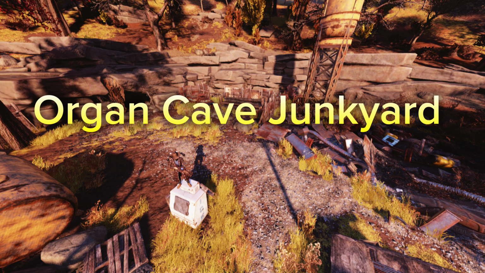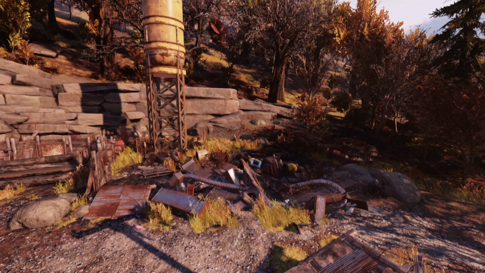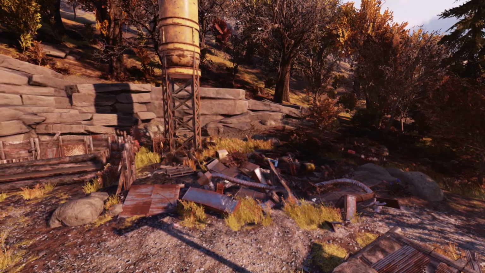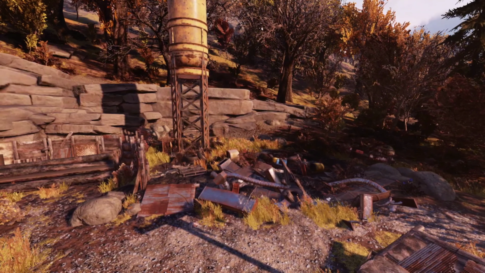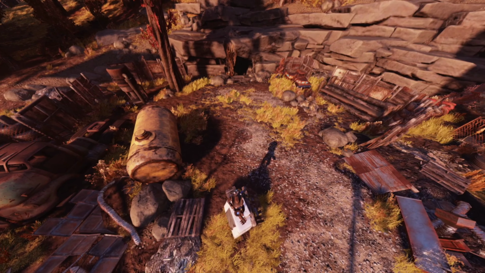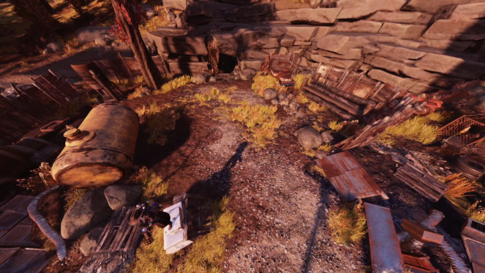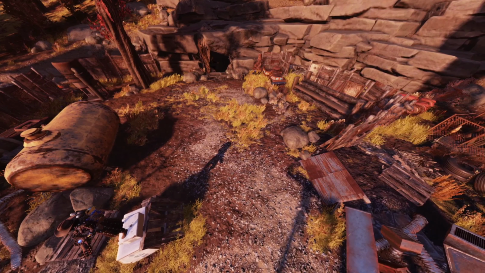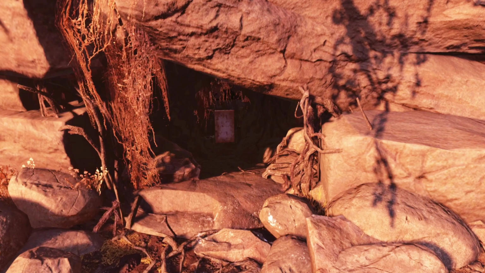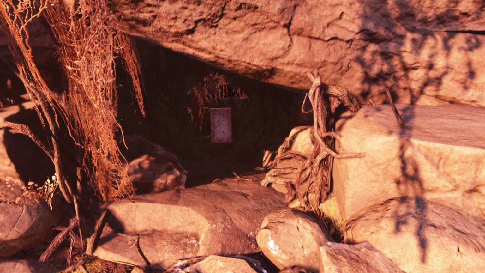This is Organ Cave Junkyard, located right here, West Organ Cave. I will say this is a fairly competitive area. I've seen a lot of camps here, pretty popular place to build. Really good for your scrappy vibe because it's got kind of all this junk around it. Definitely a high competition area. But again, would make a really great scrappy camp area. It's also got this cool little entrance to this cave back here. Couldn't do a whole lot with it. It does have a door at the back of it that goes into the cave, but still really cool nonetheless.